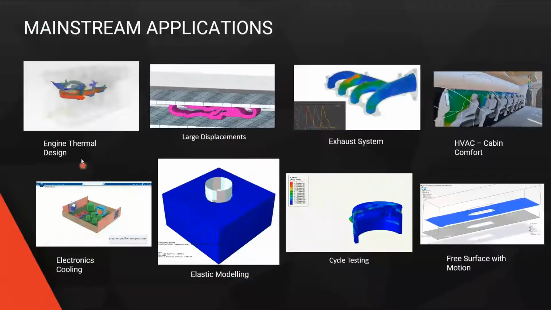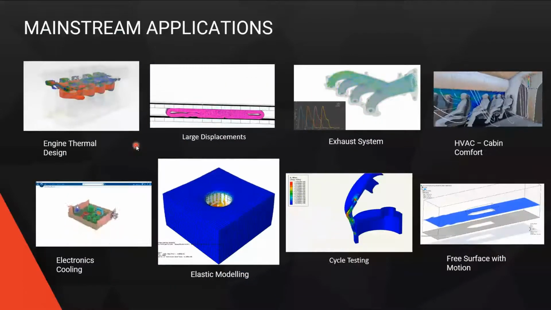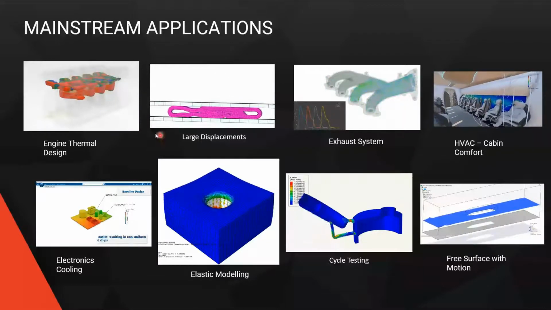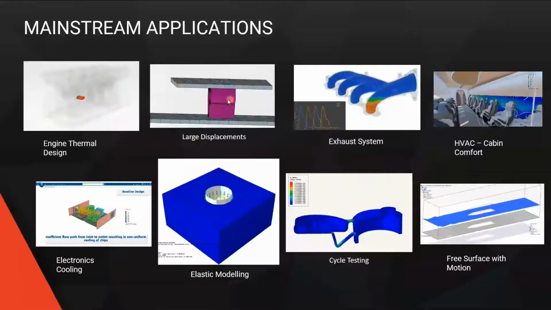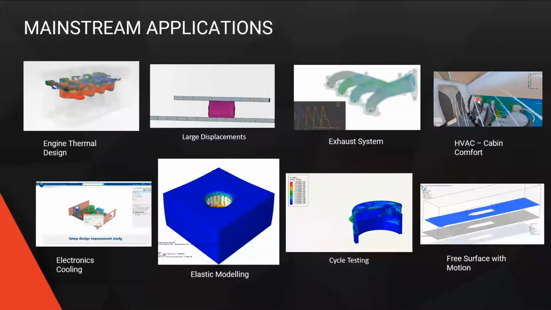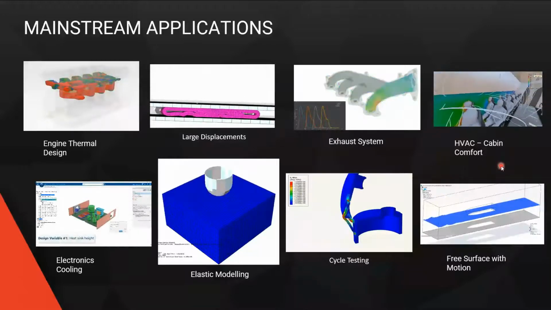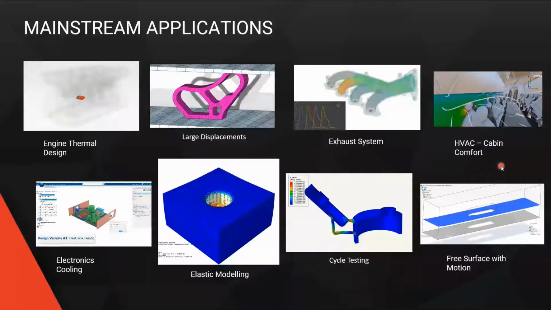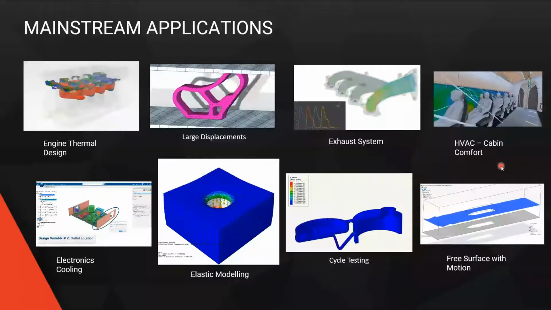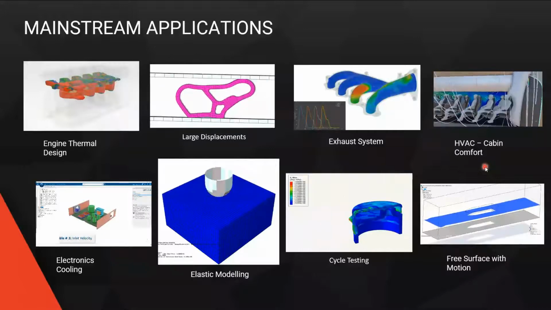So these are just a couple of fun little things that the 3DExperience platform can do. Not all of these are included in the structural engineer role, but like I said, if you need them, you can always upgrade. You can do engine thermal design, large displacement analysis, exhaust systems, and HVAC cabin comfort analysis, which is great. It can essentially simulate the human environment and what would be comfortable for a human being. It can simulate the humidity, the temperature, the airflow, the saturation of the air, and tell you how comfortable people would be in the scenario. So for any industry, it's great.